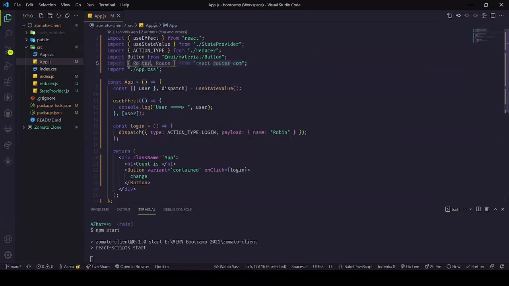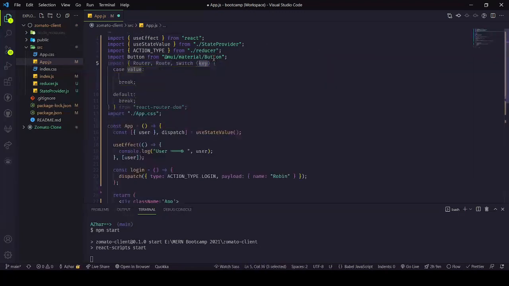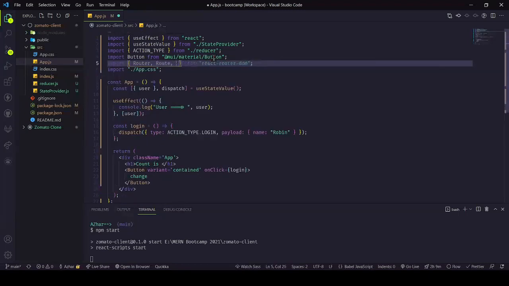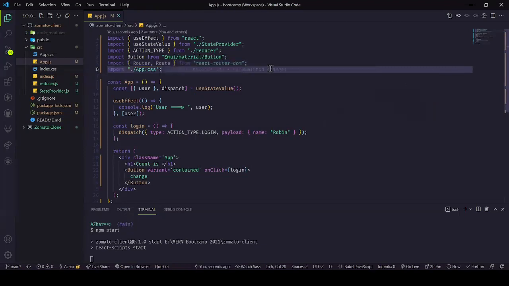We need these two, and there are more. There is one more which is called switch, which we better not have for now. So our project is opening.